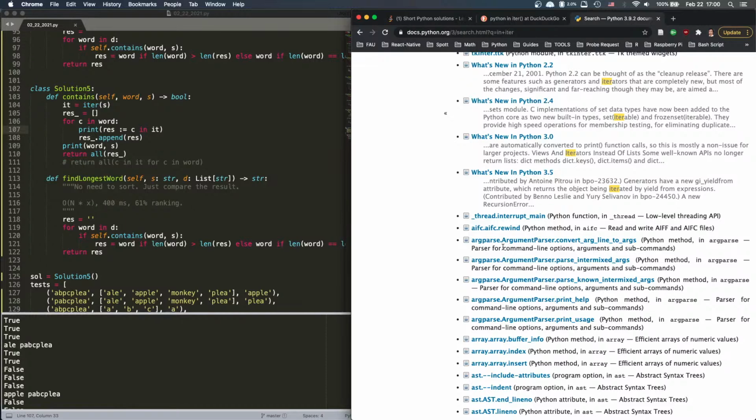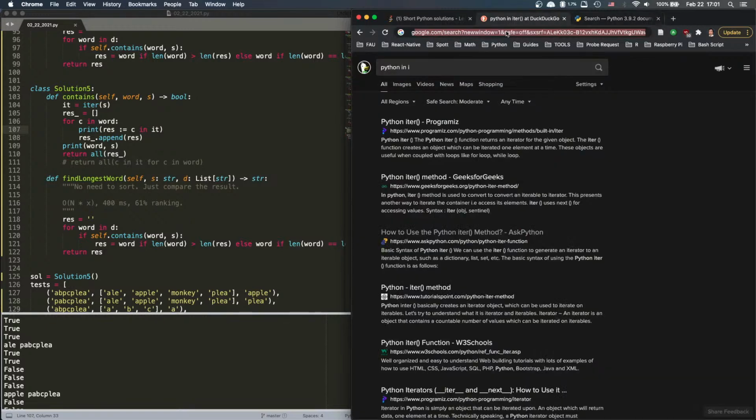If we call "in" on an iterator, what does it evaluate to? It evaluates to true or false, right? And if C is in the iterator, then the iterator goes to the next one. If C is not in the iterator, it forces the iterator to go to the next one as well.